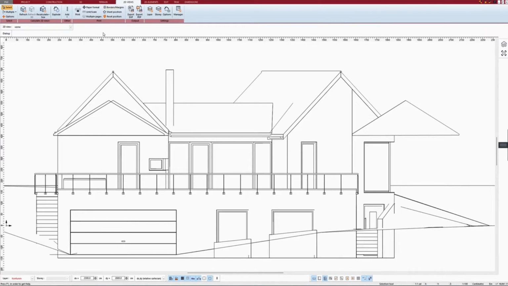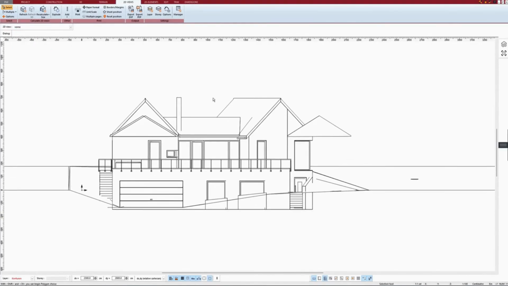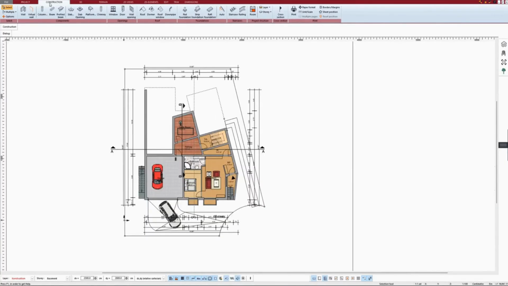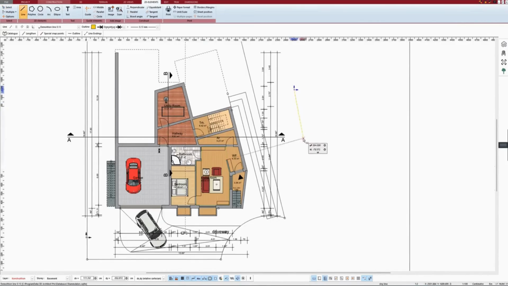Under 2D Views, I can create views. I can create sections here and create a finished construction plan with different views, the floor plans, and create various documents for a building application. Under 2D Elements, I can draw different lines and draw different guides like in a graphics program, add text, and use tools to draw something.